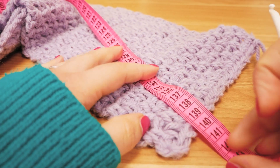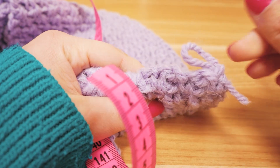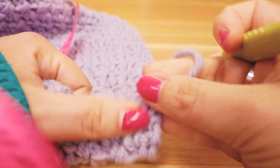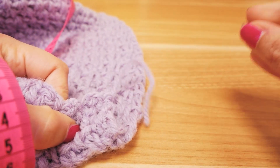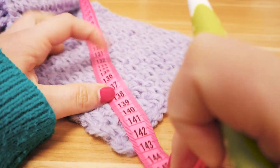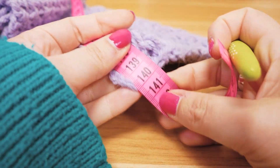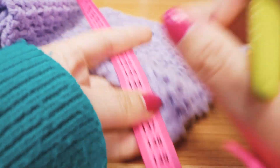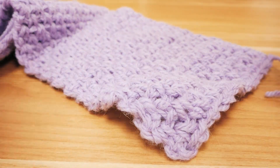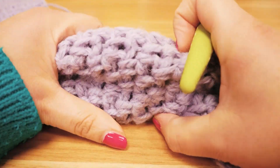Welcome back. This is all that I have and I'm so happy I was able to finish this very last row. I'm going to pull this out, tighten it a little bit, and weave it in — that's pretty much all there is to it. The length here is about 140 centimeters, which is what I wanted. I think that's a really nice scarf length. When you wear it, it's going to be kind of ruffled like this, and it looks really, really good already.